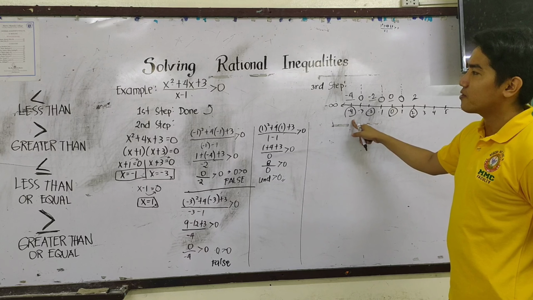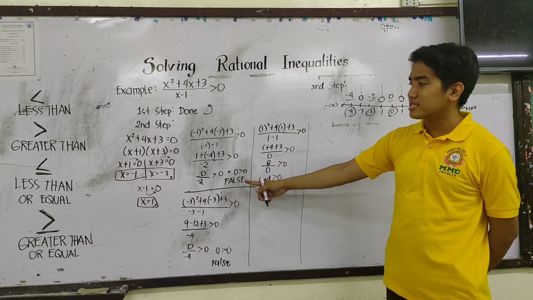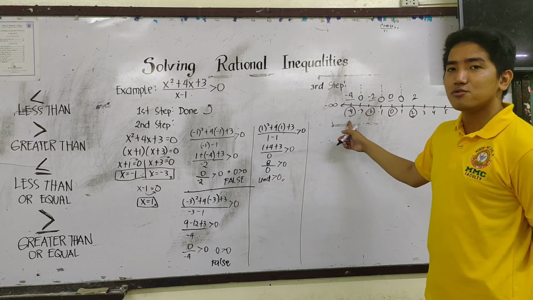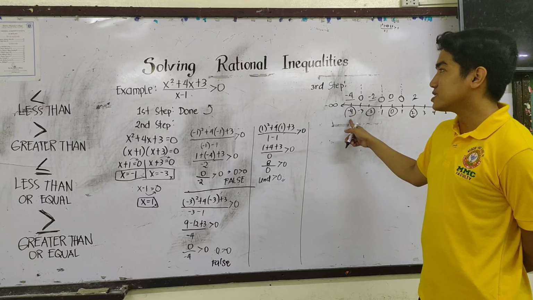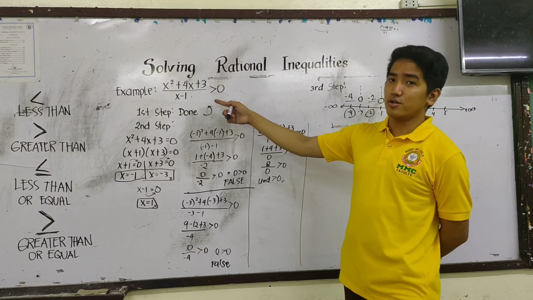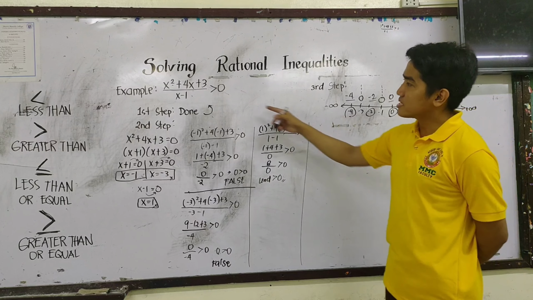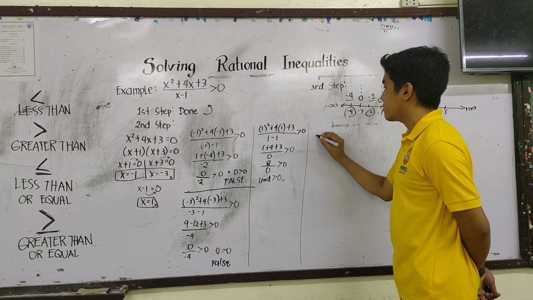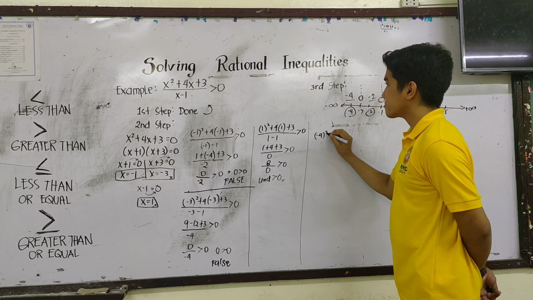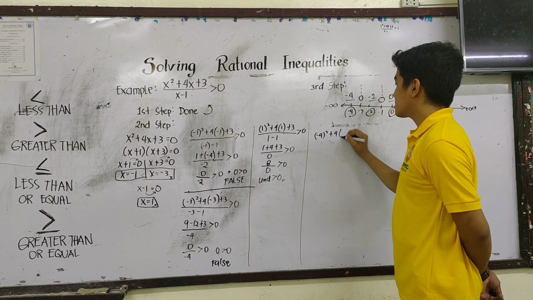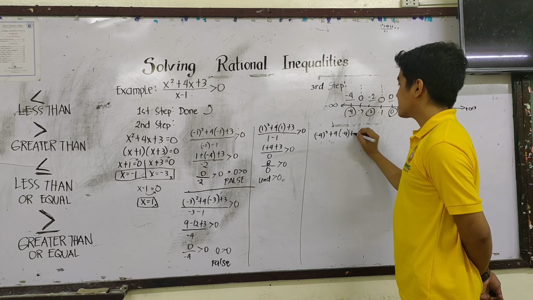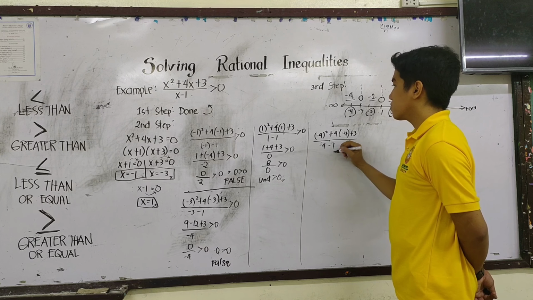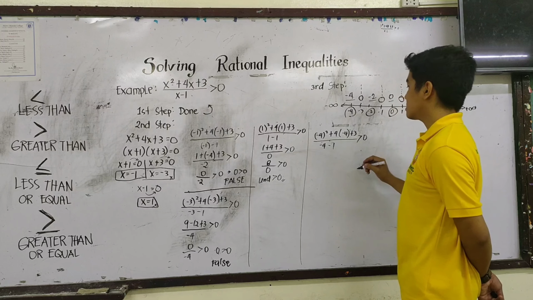So, we have the negative 4. Again, katulad ng ginawa natin sa ating negative 1, negative 3, and positive 1, isa-substitute lang natin yung value ng x doon sa ating main equation. So we have negative 4, substitute the value doon sa mga x ng ating main equation. So we have negative 4 squared plus 4 multiplied by negative 4 plus 3 all over negative 4 minus 1 is greater than 0.